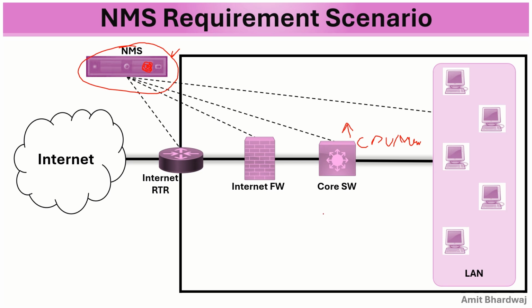The network admin can get to know that this is the core switch which is causing the problem, and hence a rectification of that can start happening. Now, this approach substantiates that the problem is resolved within a much lesser time as compared to earlier. And that is the benefit of NMS.